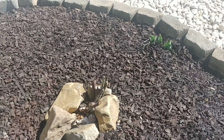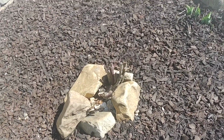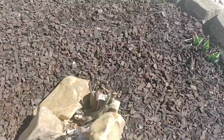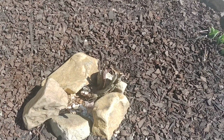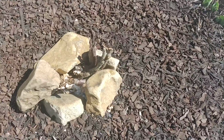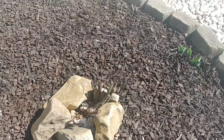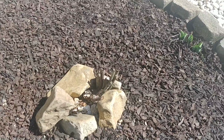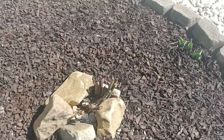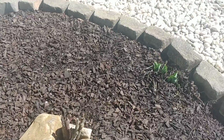Anyway, I gave that a hard prune because I saw insect damage on there. I can gauge it and see how it's going to grow. If it's going to grow back, I'll see something in about 60 days. Trust me, this thing will take off. Because I pruned this rose bush back several times before, and it just doubled in size. But this is the first time I actually trimmed it that low, gave it a really hard prune.